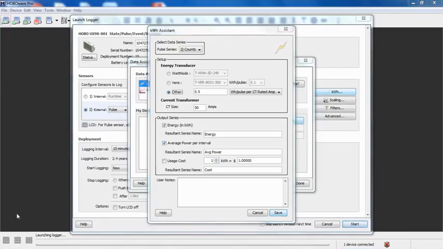If you save your processed data using the kilowatt hour assistant, again, if you post-process the data and save it as a Hobo project file, the energy and average power and kilowatt values will be able to be viewed in the free version of HOBOware, because the project file is basically an image of your original data. So it doesn't rely on the kilowatt hour assistant to display that data. So important to understand.